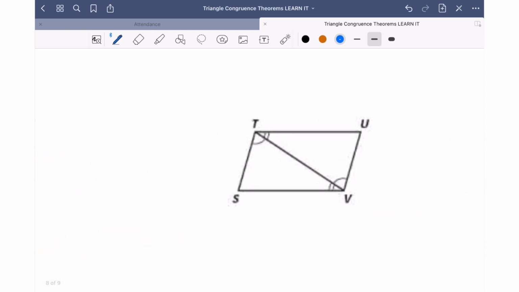What about this one? These two triangles share a side right here, so that one is congruent. They both have the same side. So let's label it. We have an angle, we have a side, and we have an angle. Can we use angle, side, angle? The answer is yes, we can. Angle, side, angle. We can use that one. And that is it. All right.